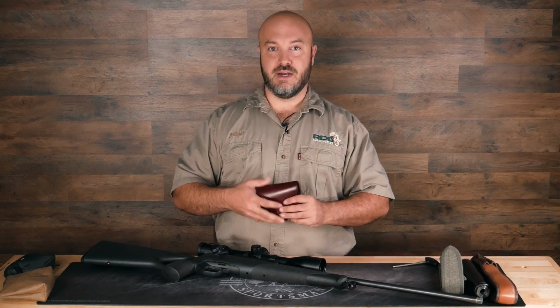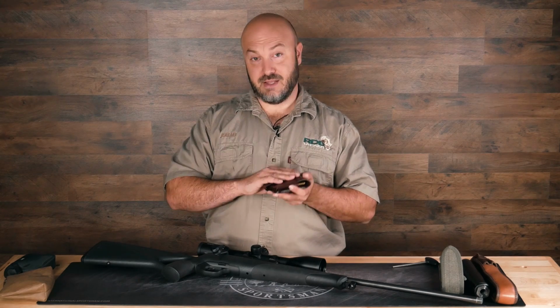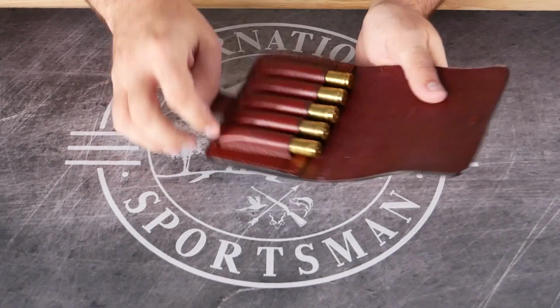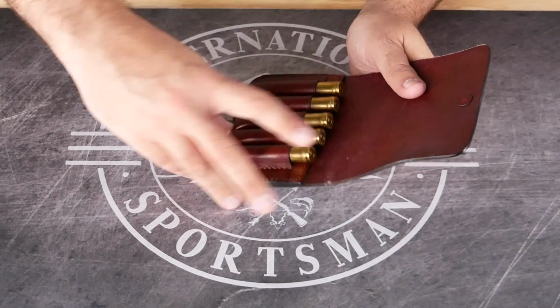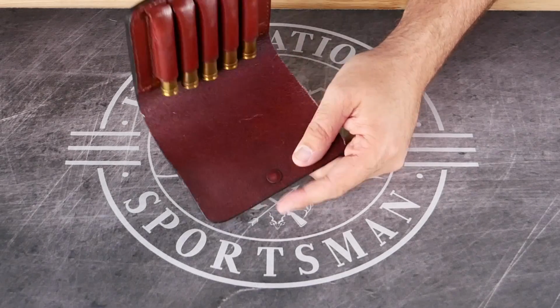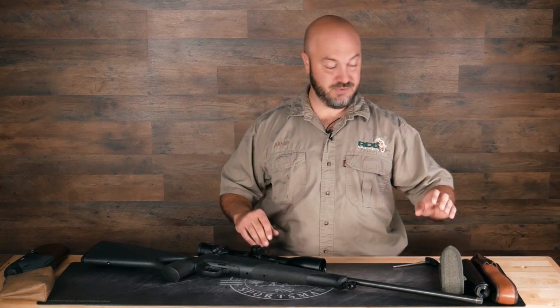Now, another thing that's great to have is some sort of ammo wallet. I like a leather one that just has this little snap on it. It's quiet, it's not Velcro, holds 5 rounds, super easy to get to. The rounds stay in there tight, it's not going anywhere. Galco makes one that's specifically designed for this. Goes on your belt, several different calibers available there, so not a big deal.